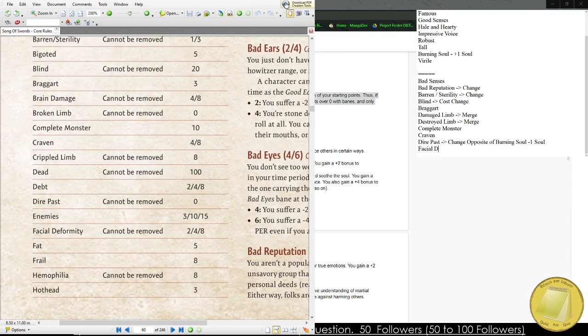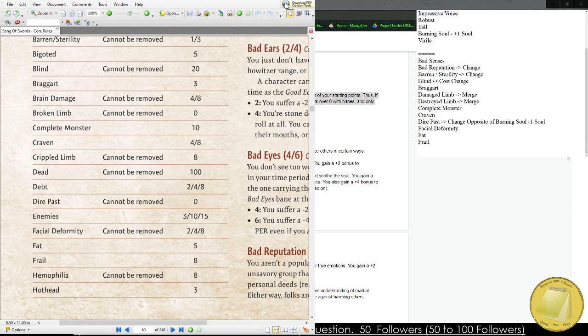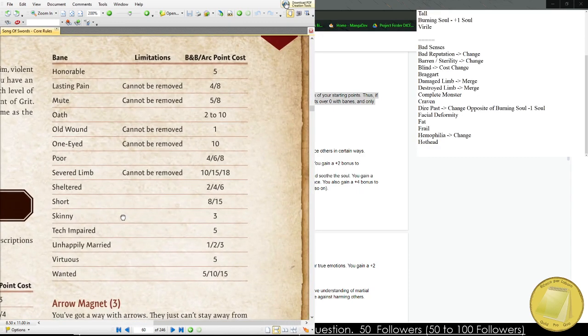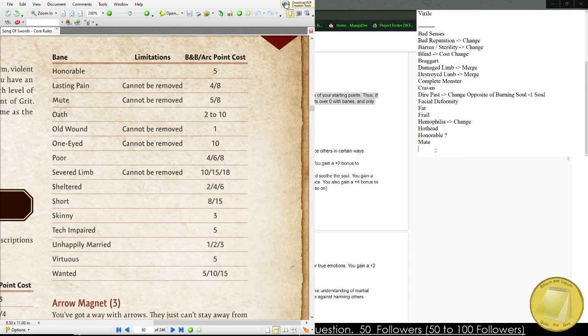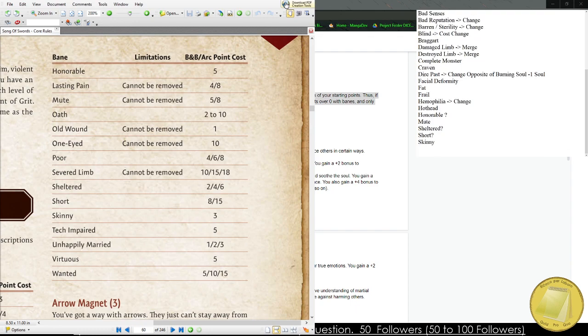Facial deformity. Fat. Frail. Hemophiliac, but we have to change that. Hothead works. Honorable. All those poor. Now that's not sheltered. Sheltered, maybe? Short. I don't know, some girls are into that. Skinny. Okay.